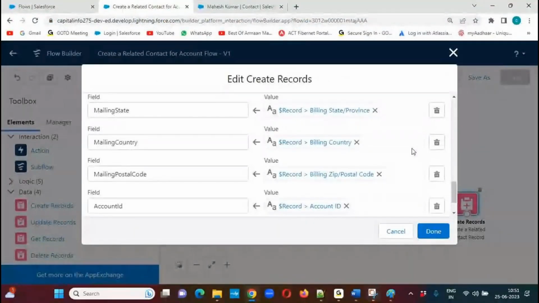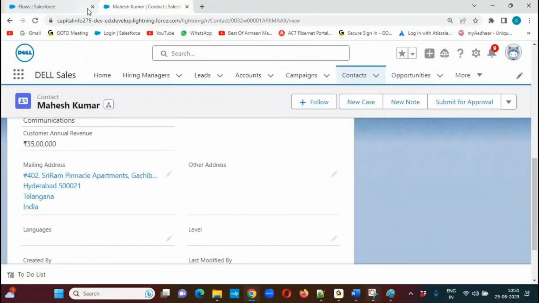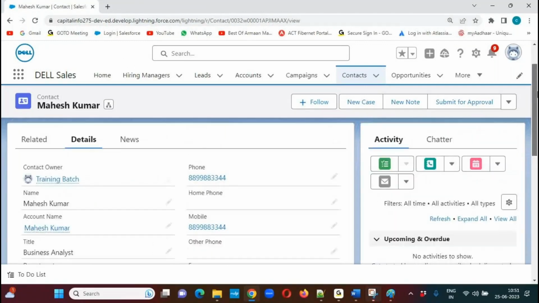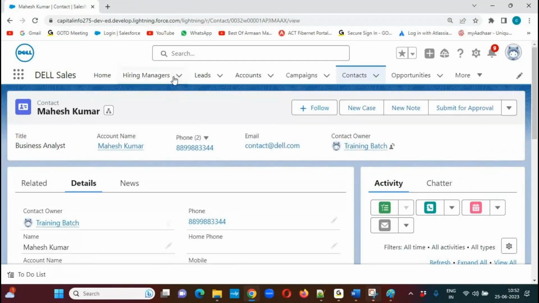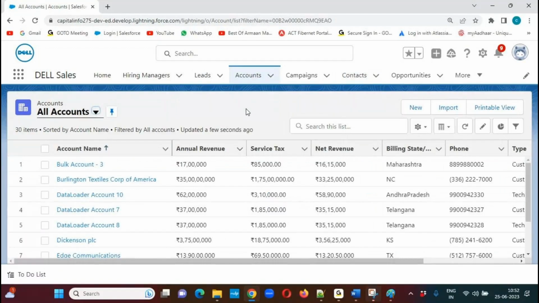Let me explain the requirement first. Then we'll see how to create and what object we need to create, we'll decide. For example, I'm having an account object. On my account object, I'm creating an account record, and from there we can create a related contact also.